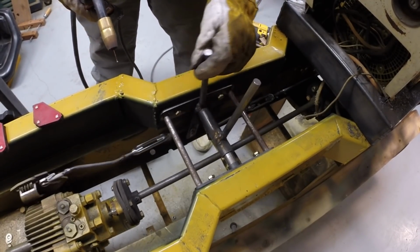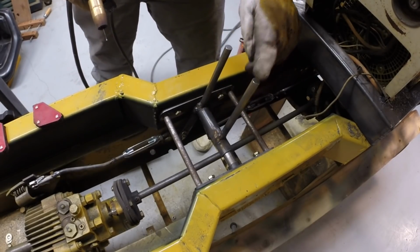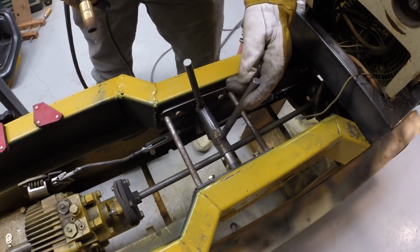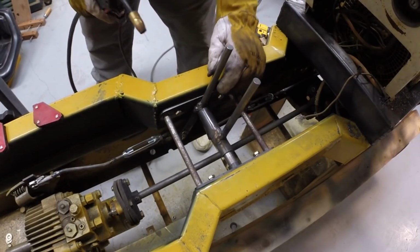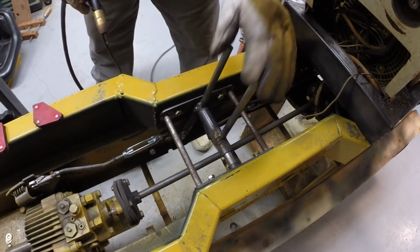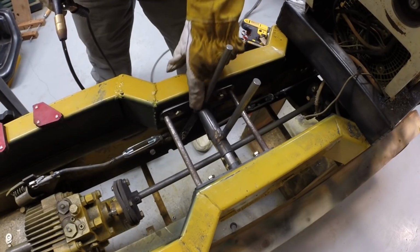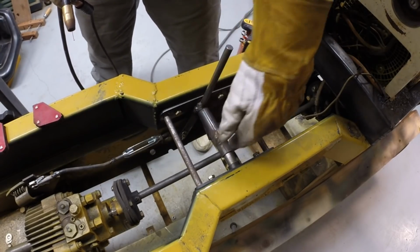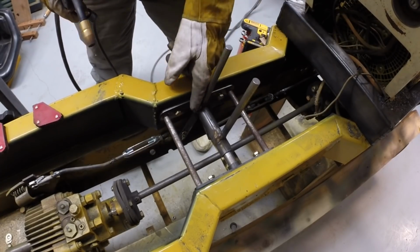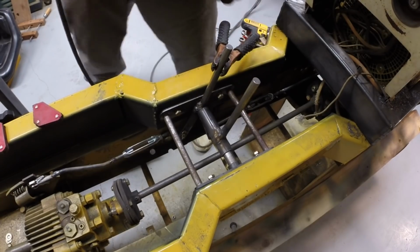I think both of those are close to the midpoint. I think this one's probably closer than this one, but like I said, they're adjustable with the turnbuckles. All right, I'm going to put a little more weld material on this one. This one I was able to get on 3 sides. This one I was only able to get on 2 sides. So I'm going to build up a little bit of weld metal here.